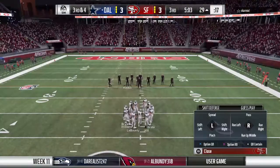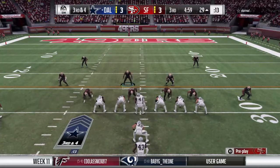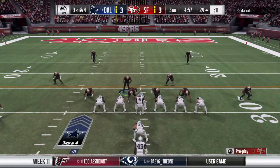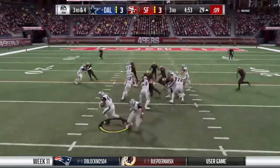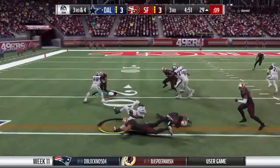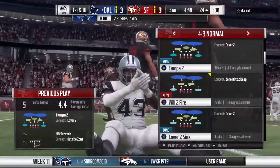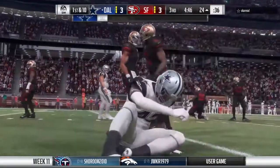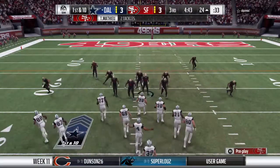In need of a conversion on third down. They had the big play to start the drive. Not much sense. Coming left is Hill. They find some open field here. And he gets the first down here as he's taken down at the 24. 5 yards is the pickup there as that extends this drive.